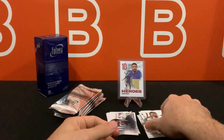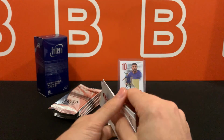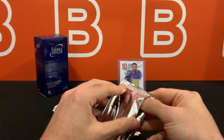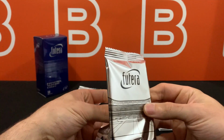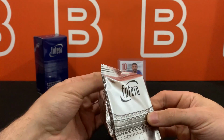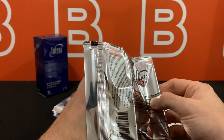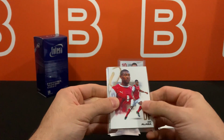I'm loving it. I don't think, did we get any other numbered cards? I don't know. It actually feels so weird holding really thin Futera cards, because we're so used to seeing them thicker. Usually they're like 55 points stock, kind of similar to base Obsidian from Panini. And then their patches. Wait, we got something funky here. Did we get something else?